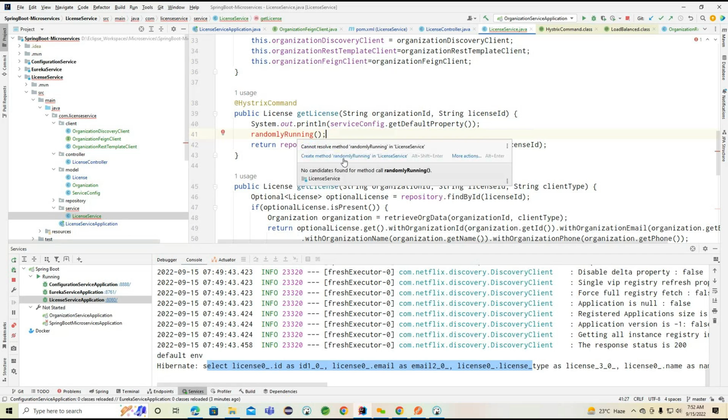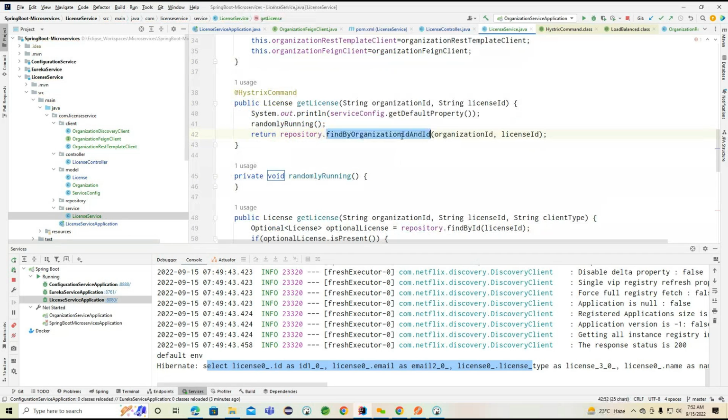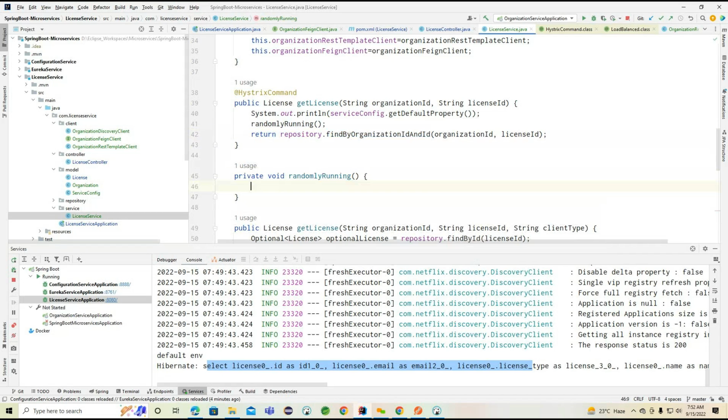And this randomly running method is going to load before calling the organization ID. If we observe this randomly running method, what it will do is try to call the organization client. So here we can write the implementation of this.